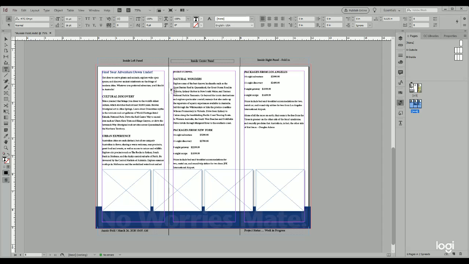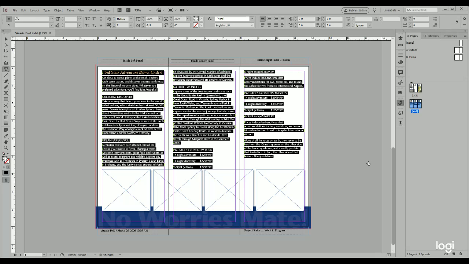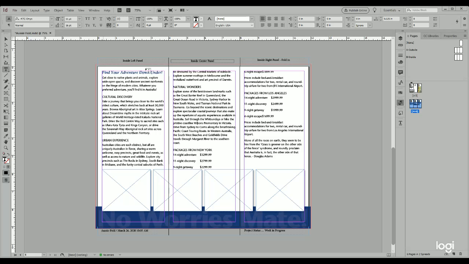Okay, what I'm going to do is just click inside of the first box, and then I'm going to do a Control A, which will select all of the text. And then I'm going to go back to my paragraph styles, and I am going to click the clear override selection button again. And immediately I see, if I look back to my document and click there, that okay, we've got a very nice set of formatting all done. At this point, let's do a Control S to save our work.